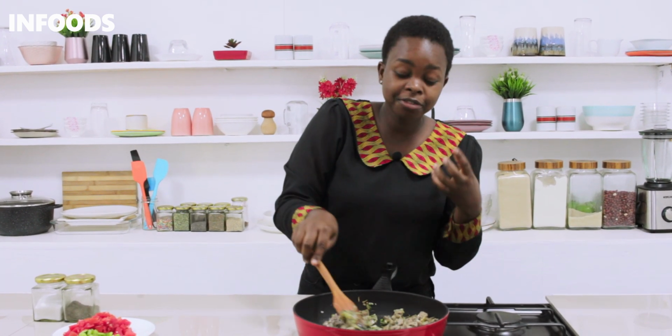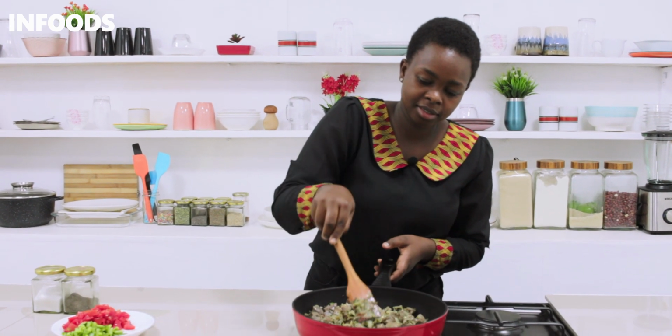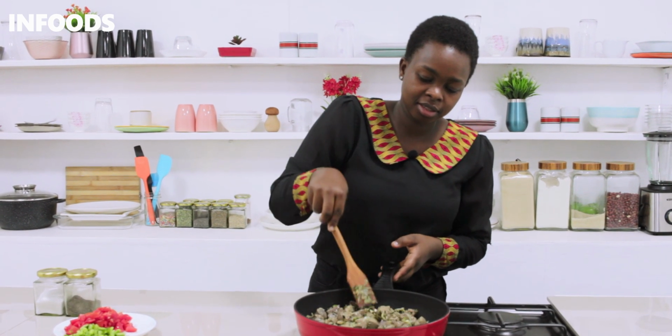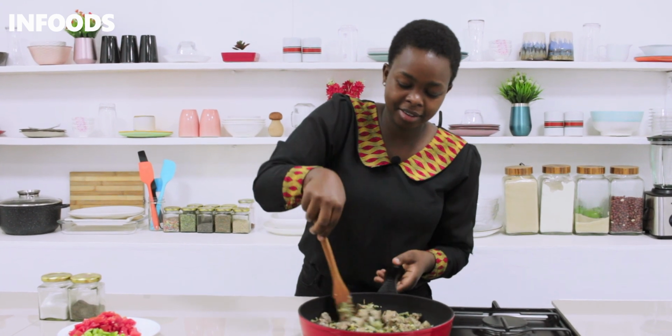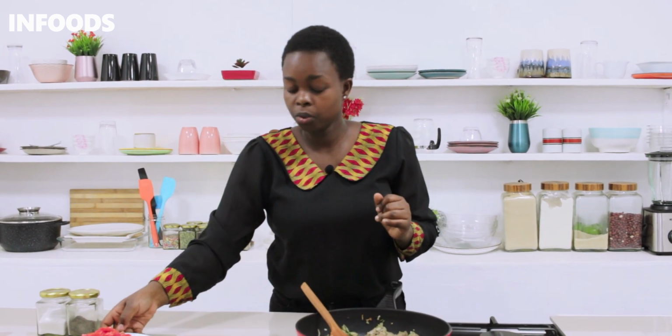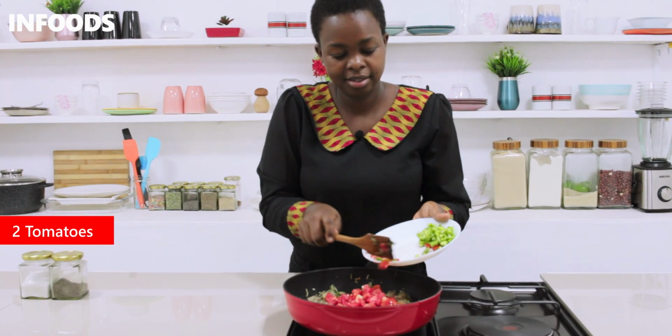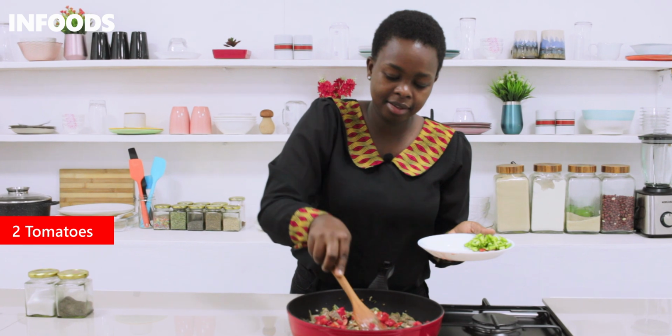So it has turned from red to brown the moment it hits the pan. Liver usually cooks really fast, so I'm going to add my tomatoes. Stir.